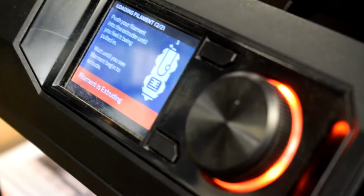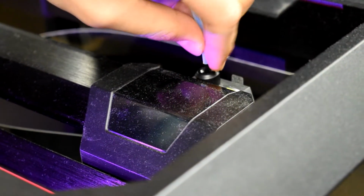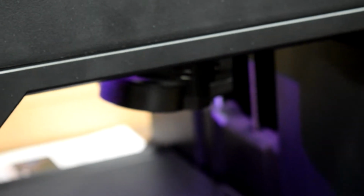Once it's done heating up, you'll look at the top and you'll see that funneled hole. Place the filament into that hole and you'll feel it grip and pull down on the filament. Hold the straw flush with the hole and let it pull through. Once it starts pulling through, you'll see filament come out of the nozzle in a thinner form. Then you can press in on the knob for the MakerBot's control panel and tell it that it has extruded.